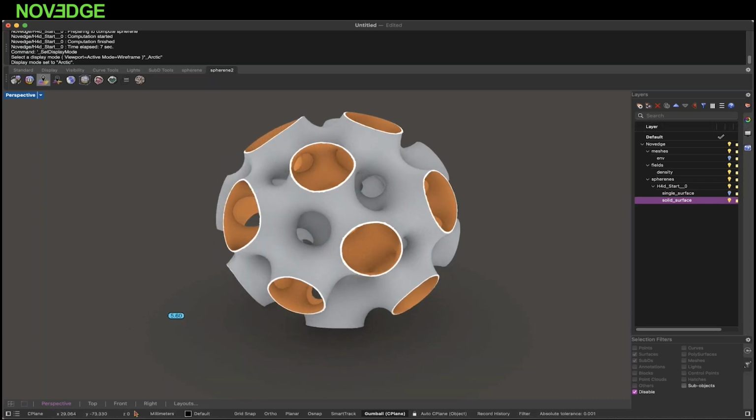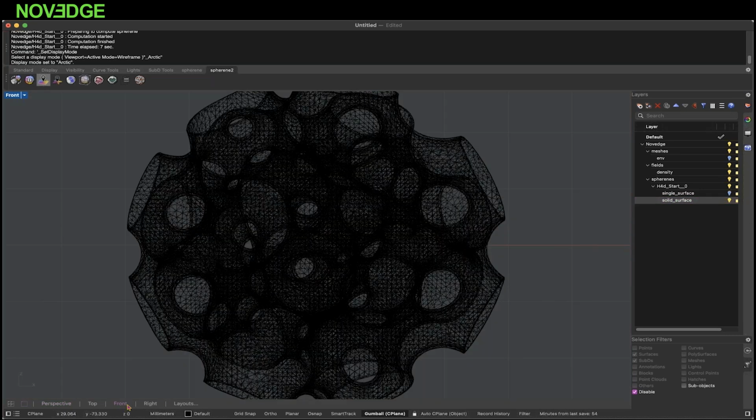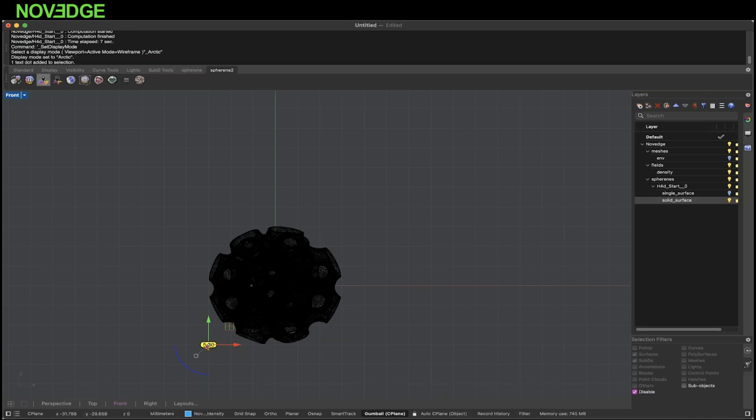Now, to change the density, you can just adjust this value at this point. To make a gradient, you can copy this point here, or you can create a new one with this add field point button, and then it will make a gradient. But now let's show the first new feature that is so cool.